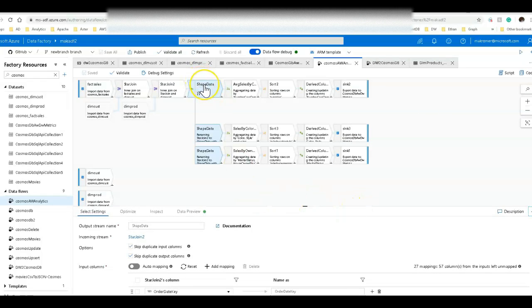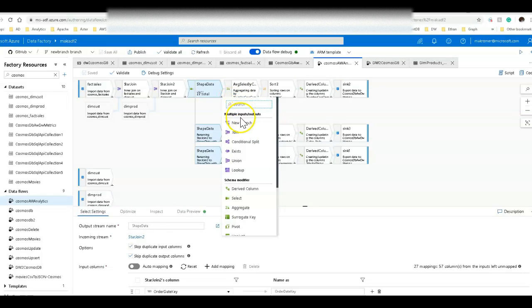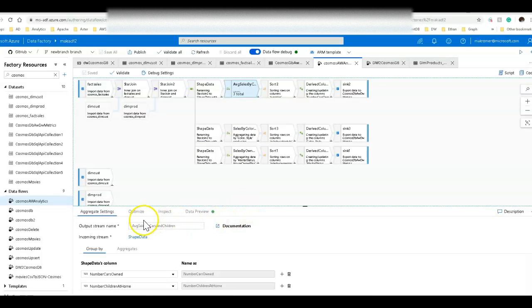So I'm shaping the data, and then to get these 3 different calculations, these 3 different aggregates, I'm using a new branch. So this is essentially multicasting this entire stream 2 more times. So these are 3 duplicates of the same data, allowing me to do different types of aggregates and different work on that data. So this is how I calculated those aggregates.